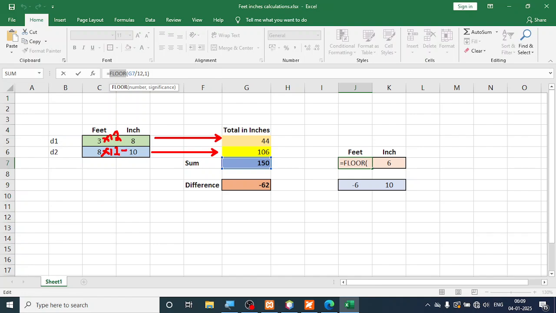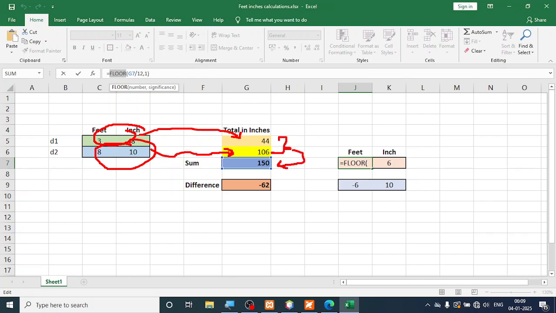Then add this 10, then add this 8. So whatever values were given in feet and inches, you converted them into inches. Once you convert them into inches, you find their sum.